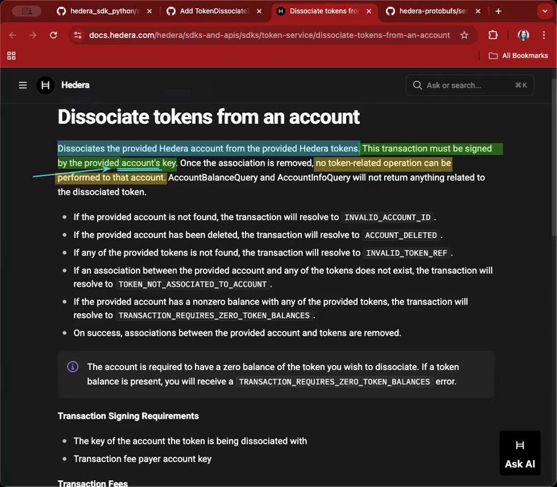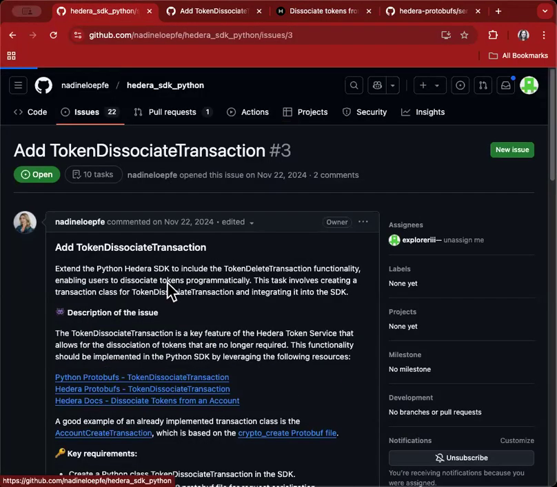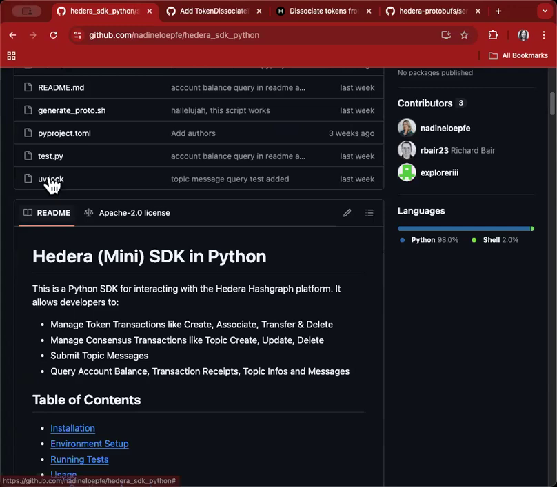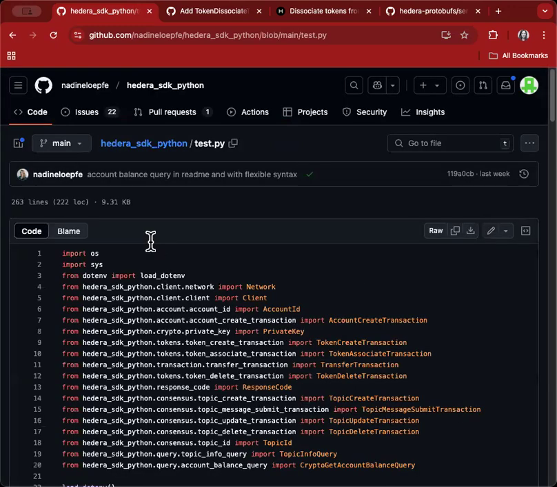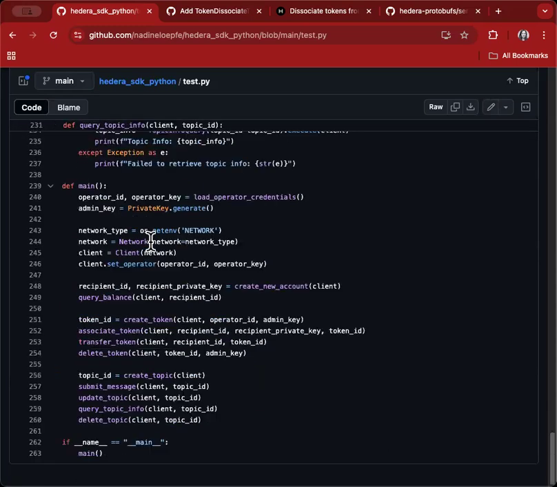So for example, if you were looking at the test file, test.py, you will see that there is some attention to detail of the order or sequence of these transactions.